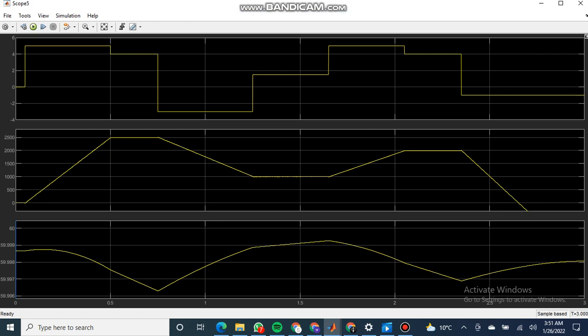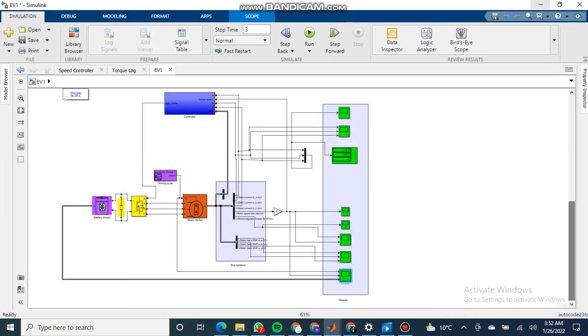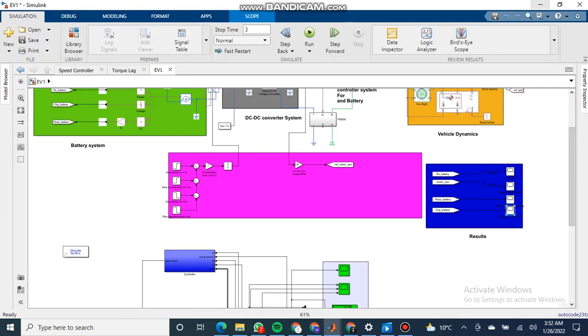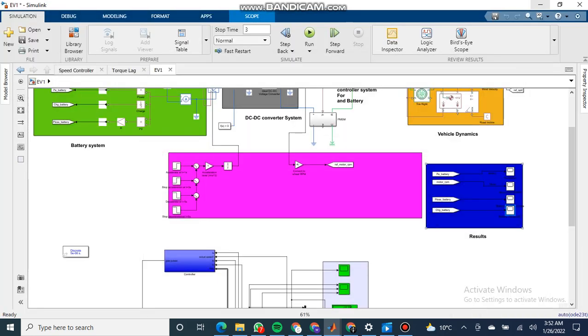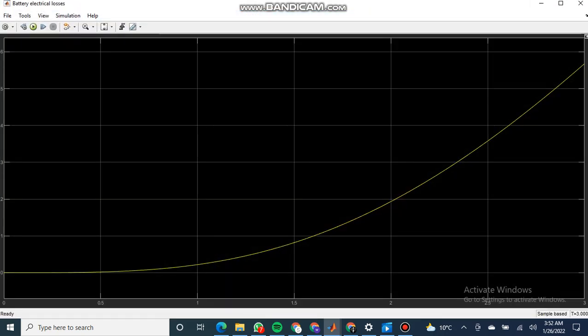Okay, it's showing the thing I was telling you initially, the charging and discharging. This works in a way that when you apply brakes, the kinetic energy is converted to chemical energy. This is the voltage, and this is the current, during the course of travel. And during the parking mode, we are charging our battery up to like 150 or something like that in about 3 minutes or 30 minutes, in amp-hours. This is the battery charge. And then we have the battery electrical losses. These are very low, 5 or 6.